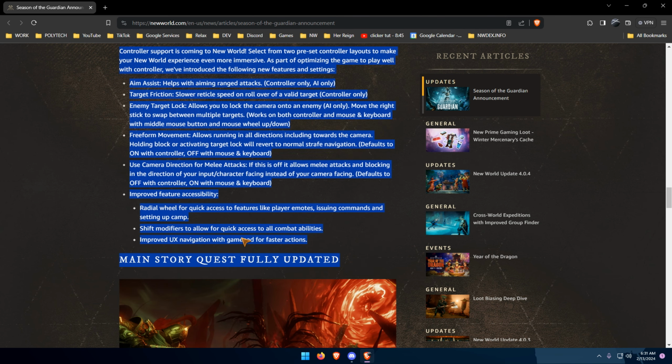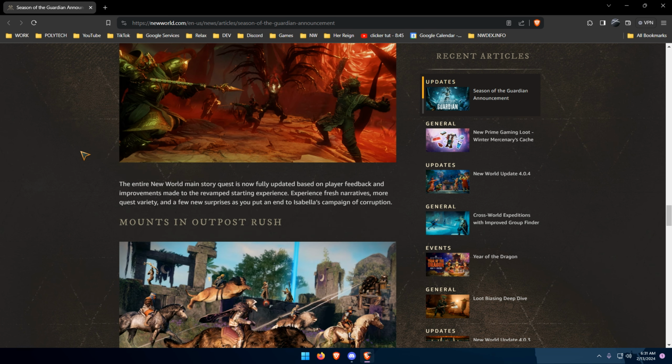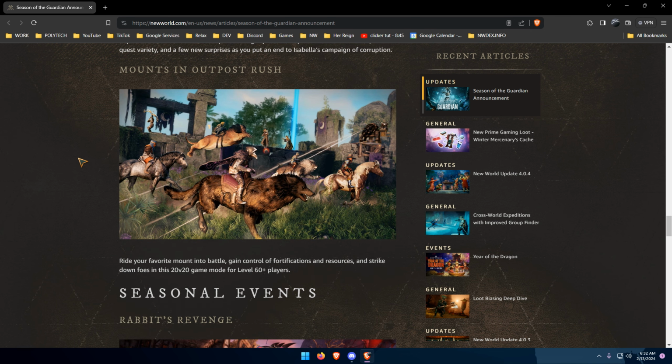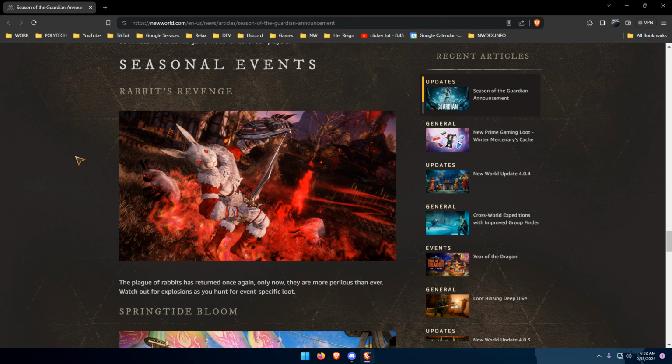Main story request fully updated. We know about this. Improved feature accessibility. That's great. Radial wheel for quick access. Yeah, so we already know the UI is getting an overhaul for controller. That's just what it is. Yeah, mounts and outpost rush. This is exciting. We had this back on the expansion PTR and it felt fantastic. It felt really good. It was a lot more fun. And again, it finally adds at least a little bit of content to the PTR, you know what I'm saying? I mean to the outpost rush, sorry.